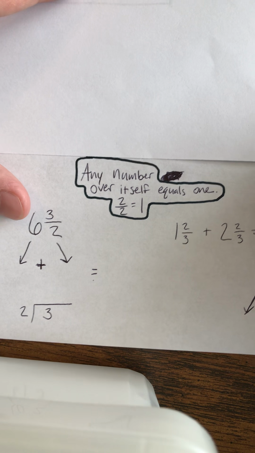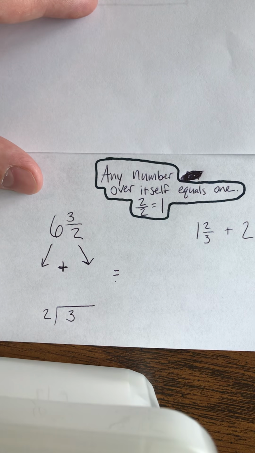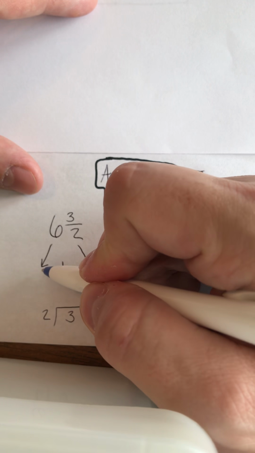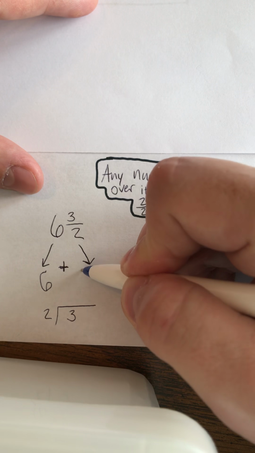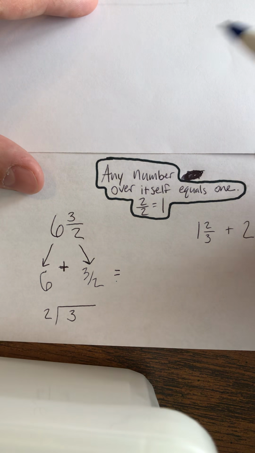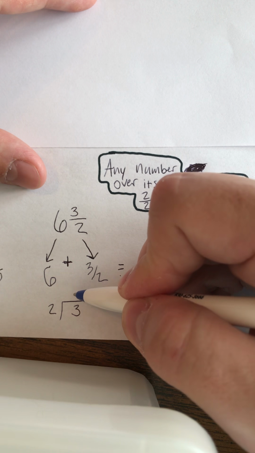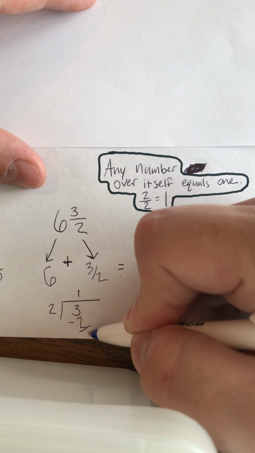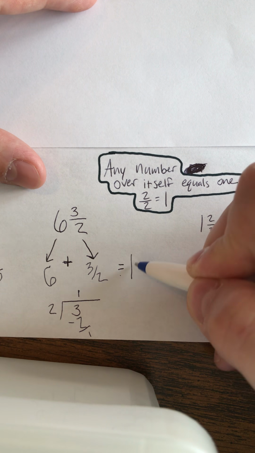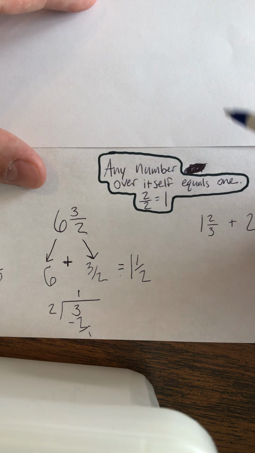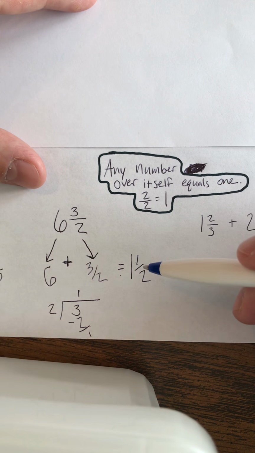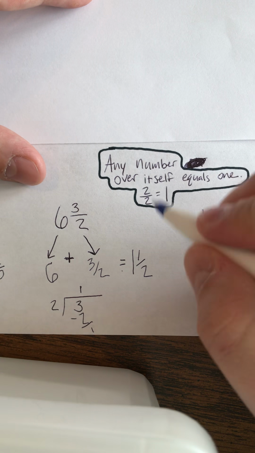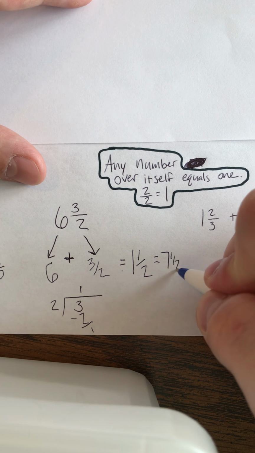Now let's say, for example, I've got a number like this. It is a mixed number, but it's got an improper fraction inside. What I can do then is I can kind of break apart my mixed number into 6 and then into 3/2. That way I can go ahead and rewrite 3/2 as another mixed number by saying 2 can go into 3 one time, and I'm subtracting, I'm left with the number 1, so this really equals 1 1/2. And then what I can do is I can bring my numbers back together. So I can say 6 plus 1 1/2, and I know that's going to be equal to 7 1/2.